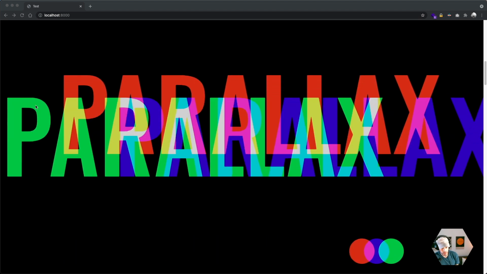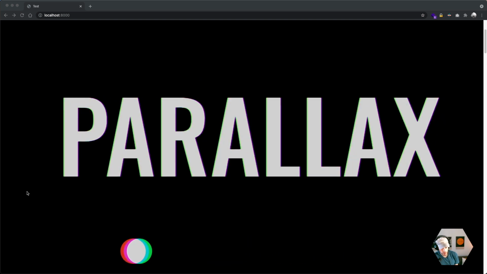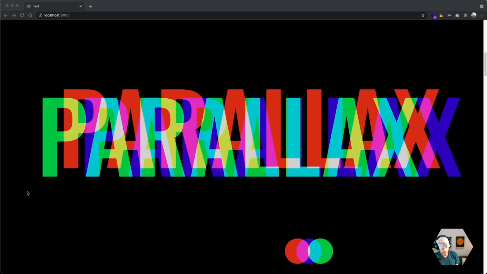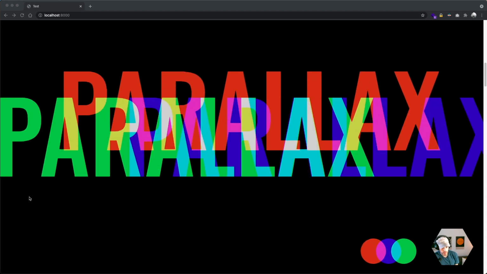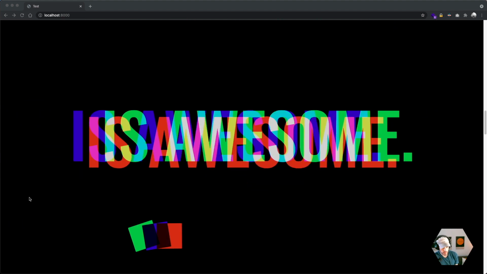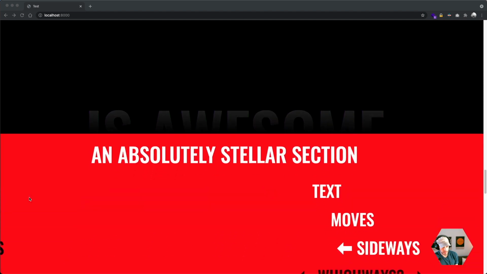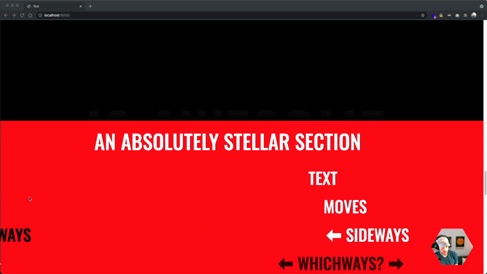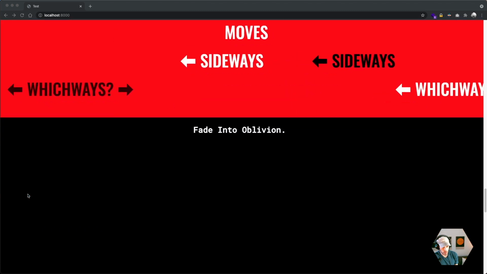As we scroll down the page, you can see that this is actually white text, but it breaks apart into RGB components. That's actually a CSS property that we'll look into. And then these circles move off the screen as well. And then we have other text on the screen that's animating in. And then we can control the translation of this text sideways as we scroll.